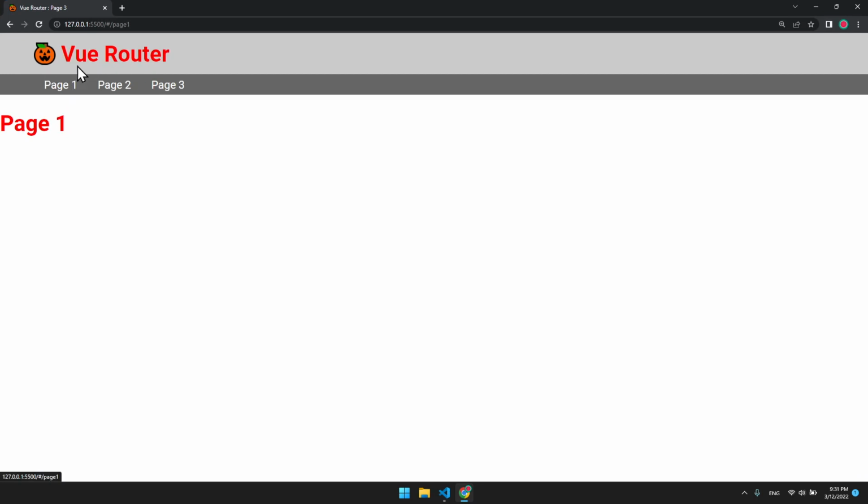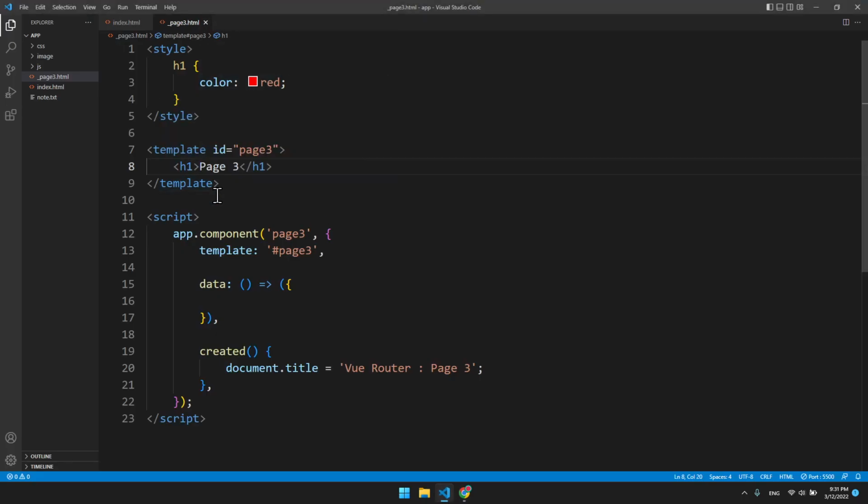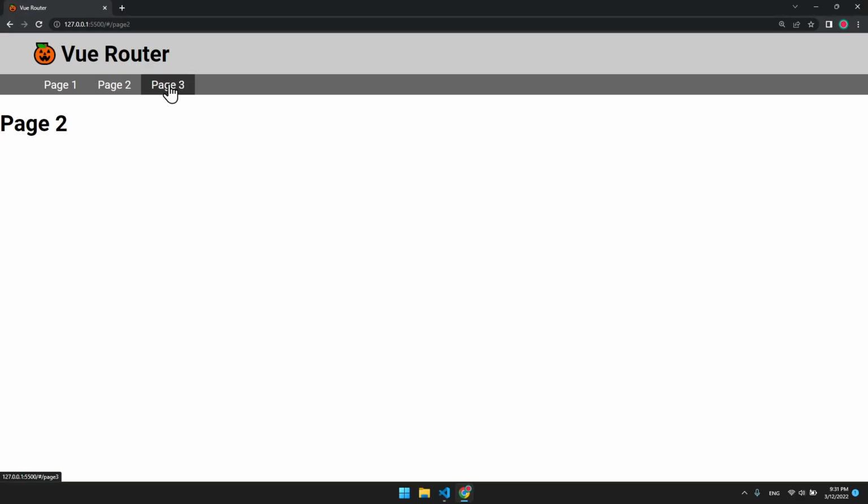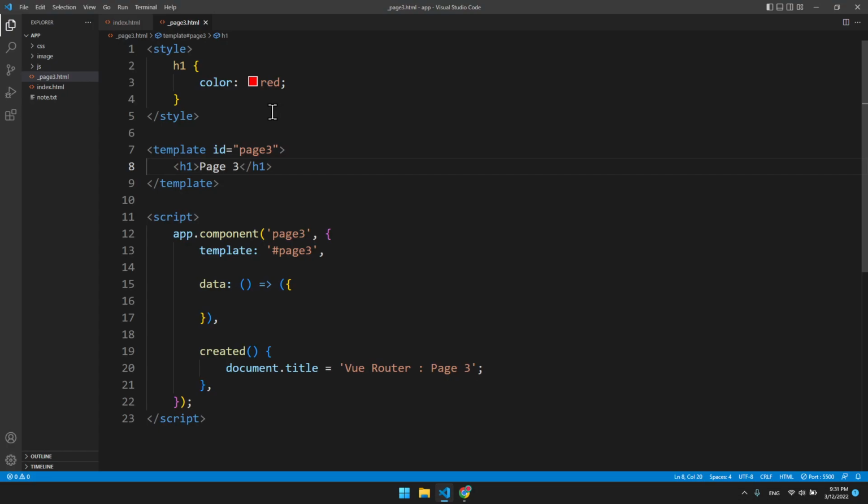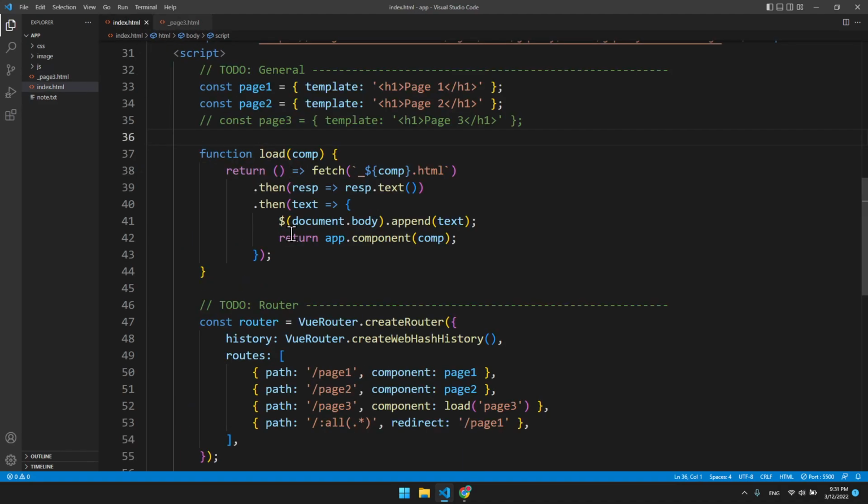Let me go back to page 1. So I reload again. By default, it's actually black in color, right? Because I have not yet loaded the content of page 3, page 2 has no effect. But when I click page 3, all this content, the style, the template, and script will be loaded into the page. That's why when I click page 3, it will become red in color. We don't want to have this kind of CSS leak. I want to make my CSS stay in the component also. How can we do this? Yes, we can actually enhance our function here, but it's going to be very difficult.